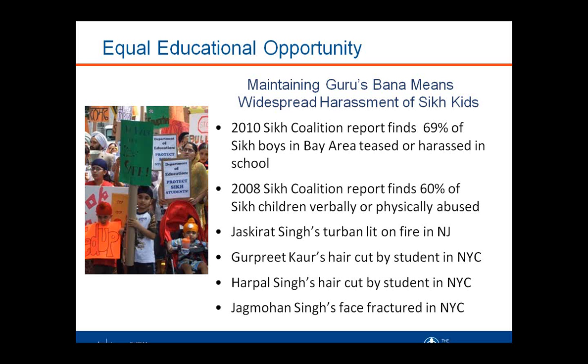In 2009, a boy named Jagmohan Singh had his face fractured by a student who first pulled off his patka and then punched him, and these students had been punching and harassing him for the whole school year, and he finally had his face fractured in June of 2009. So again, those who wear Guru Sahib's bana do face significant threats as a result, and sadly in this case it's our children who are suffering for maintaining the bana that Guru Sahib bestowed on us.